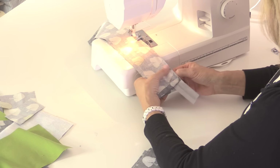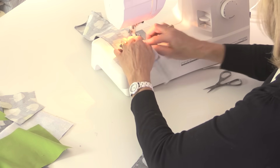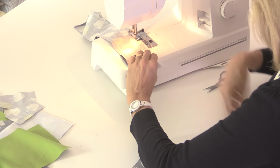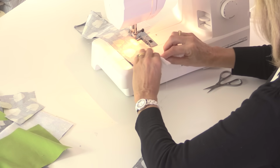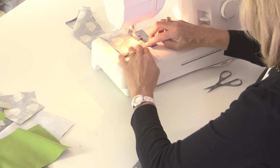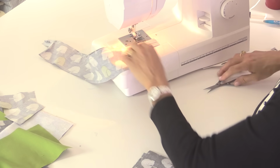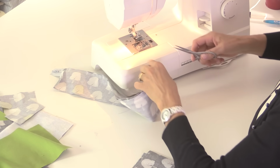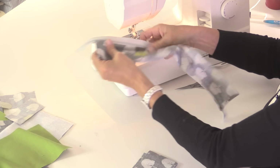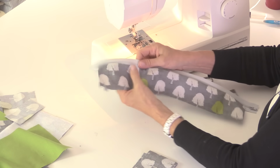Looking good. Now when I come up to the ends again, I just want to make sure that those ends that I folded over and pressed are the same length. They seem to look pretty good. If they're not, just fold one of them over till they are. There we go. So that's what I'm looking at the moment, and that's the top of my zip panel.